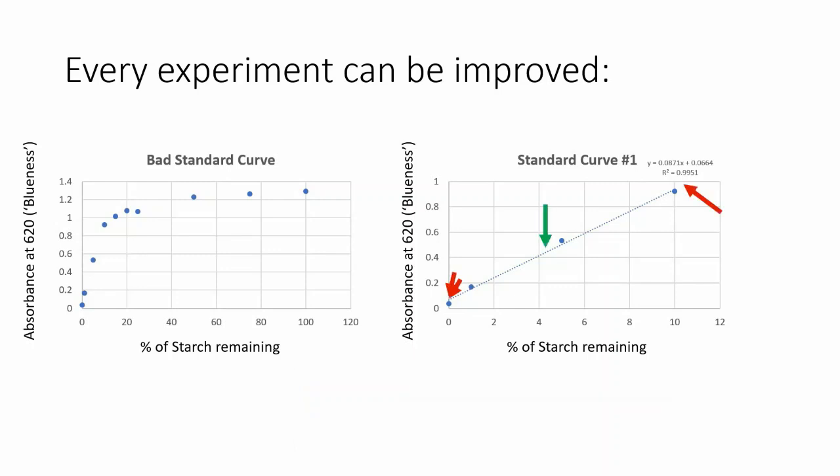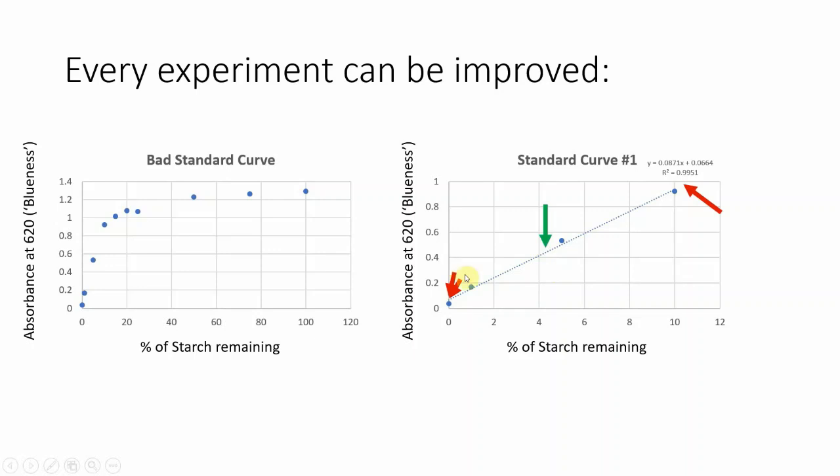These arrows point to where these treatments fell on the standard curve. My positive control was perfect. It fell well within the standard curve. So there was only about 4.5% of the starch remaining. So it degraded 95.5% of the starch in the solution.